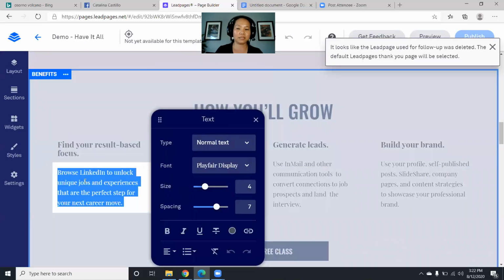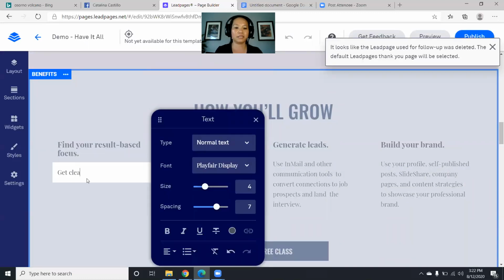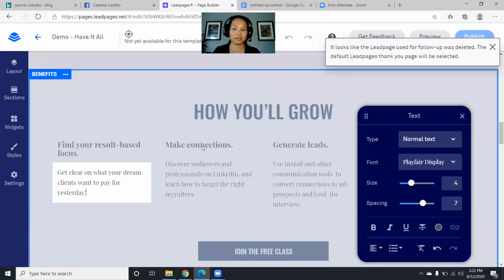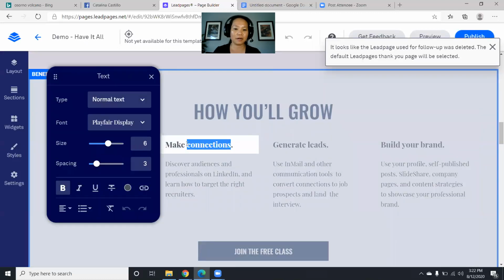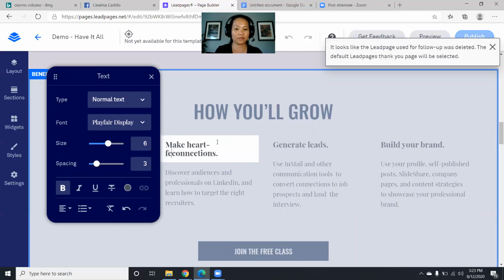I'm going to say, get clear on what your dream clients want to pay for yesterday. So create some urgency. Make heartfelt connections. Heartfelt connections.